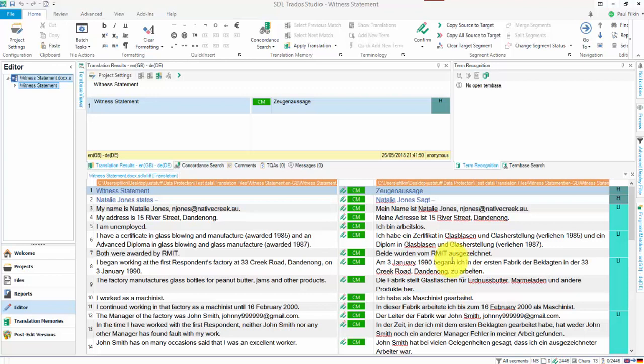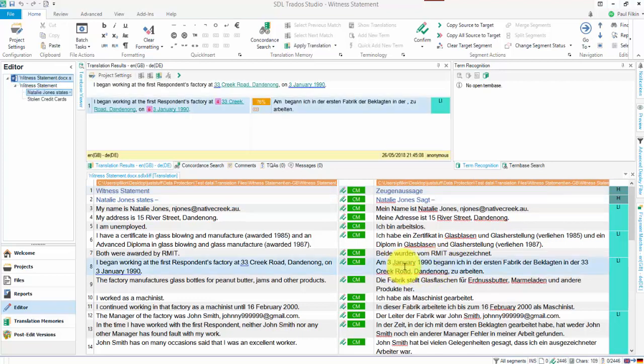It's important to note that you're going to have a few issues when you do this. The first one is that anything that would have been localized, for example dates, is no longer going to be localized because it was encrypted. You've hidden them in this case, so they're in English in a German target file. So this is not going to be suitable for the customer, because when you save the target file, it's still going to contain English language in there.